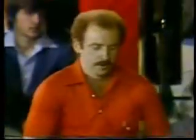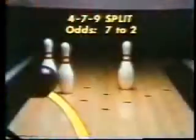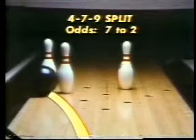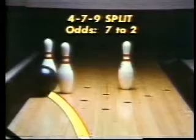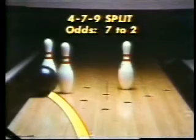His string was ended at 5 in the first game. The same is true here, leaving the 4, 7, 9. And he takes it philosophically. Well, Chris, in the first game, he let up on his speed and the ball hooked too much. That time, he just, what we call, cranked it up. He had the adrenaline flowing and just hit that ball too much and made it break so sharply at the back end, leaving the 4, 7, 9. A little bit easier than the 4, 7, 10, but by no means a gimme.